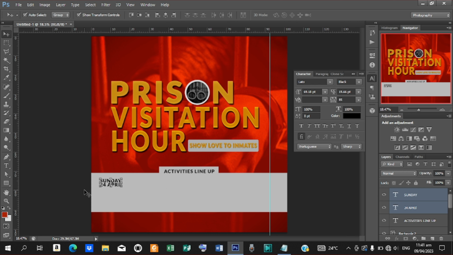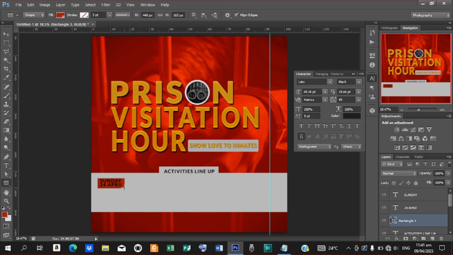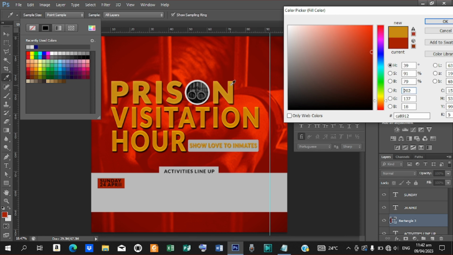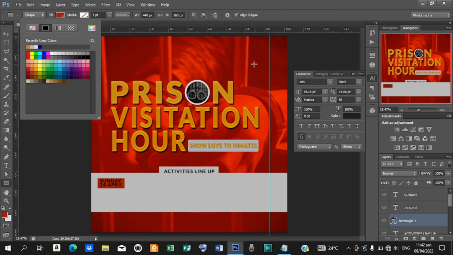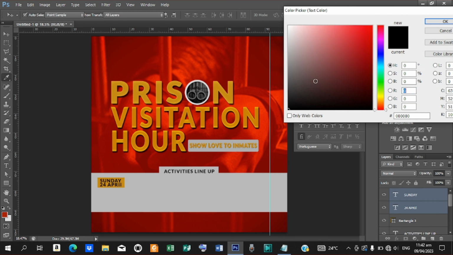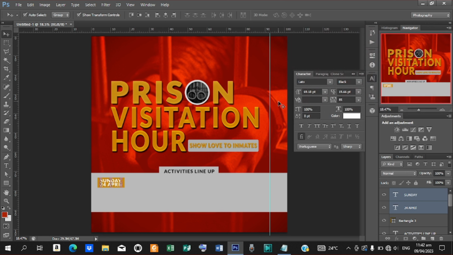Okay, now what you are going to do is go to your shape tool, come down to this, and let's make a nice shape like this around them. Change their color to a color like this. Okay, now let me select this again, select this, and let's change their color as well, this time let's give it white over there. So you get a color like that.